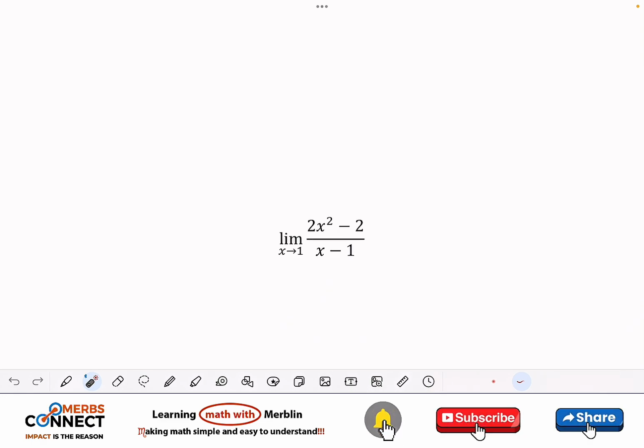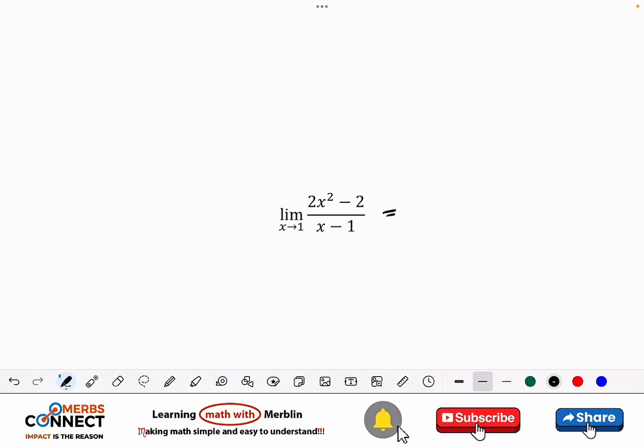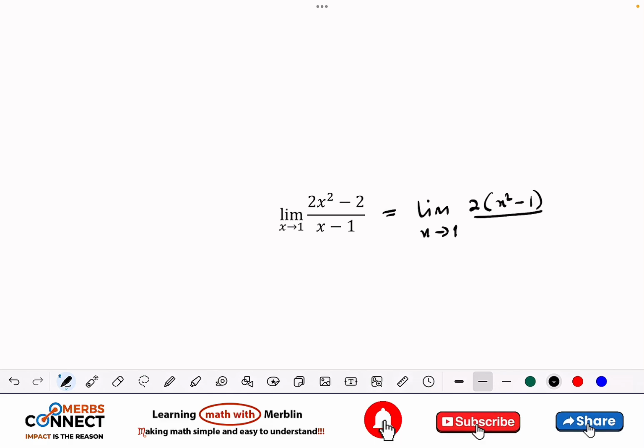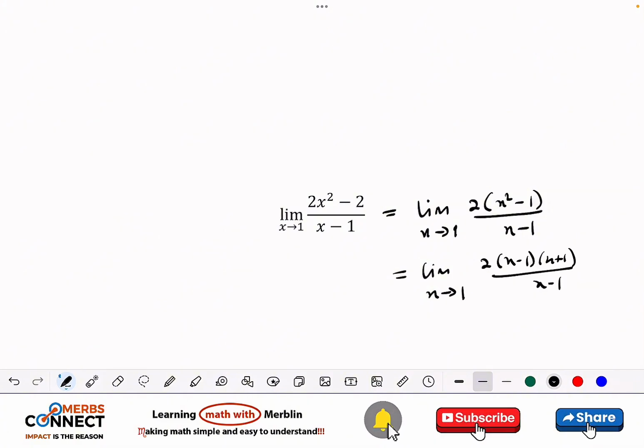So, L'Hopital's rule is kind of like, okay, for example, we know that this function here, we can basically write it as, let me write the limit attached to that, x is approaching 1, 2x squared minus 1 divided by x minus 1. And we can write this one as x approaching 1, 2x minus 1, x plus 1 divided by x minus 1. And we can cancel and solve this one and get something like 4, right?